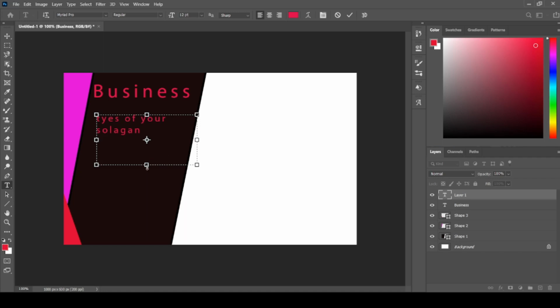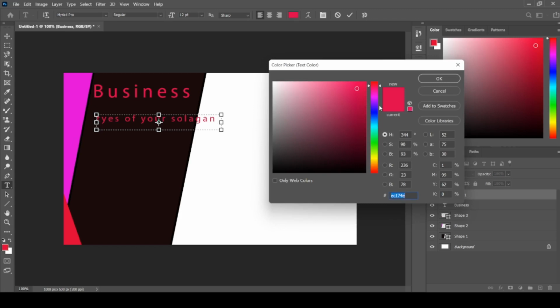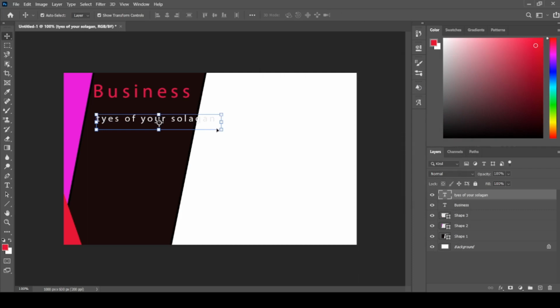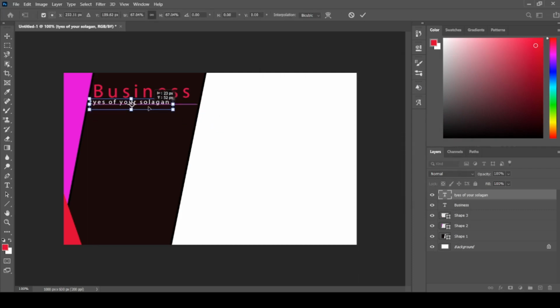Now you can reduce the size, make it bigger, reduce. You can also change the color, choose it, go here. I want to add the white color. Okay, good, click OK, and from here make it smaller and set it here.